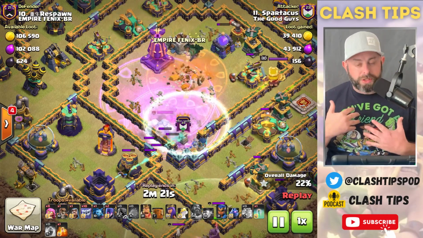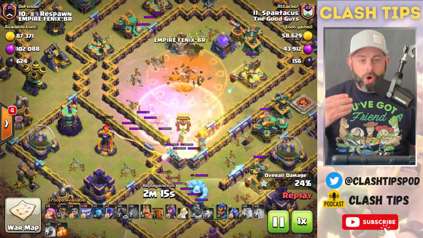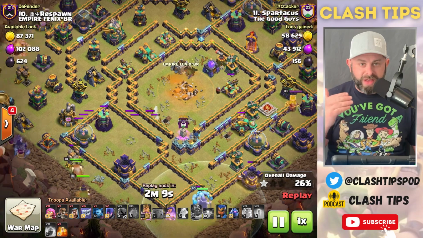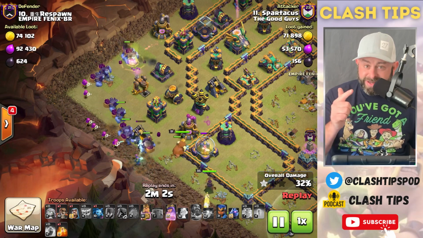I like to go with the double tome spell. If there was a double tome spell, that would be absolutely amazing. Or a double Grand Warden tome ability. But he's going to use 1 clone spell, and he was able to get everything that he wanted to get out of this. The one thing that I really like about this attack is he does not use E-Titans.